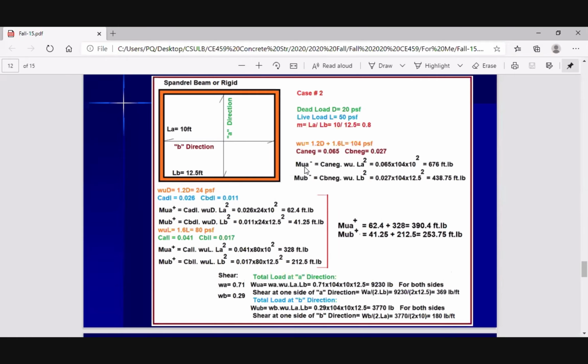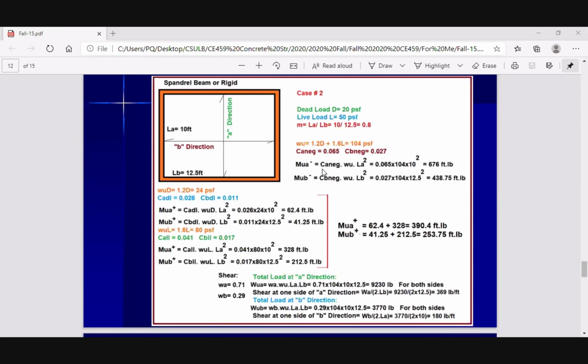Let's answer a chat. We use the negative moment chart because each side of the slab is a fixed support. That's correct. At first, based on the slab that you want to design, this slab has 4 sides rigid, so it's case 2. Then I started with negative moment first. Then I went to the M negative, and based on that, I read CA negative, CB negative. Yeah, these are steps that I picked. You can start with M positive, but over here in this example, I started with negative moment first.